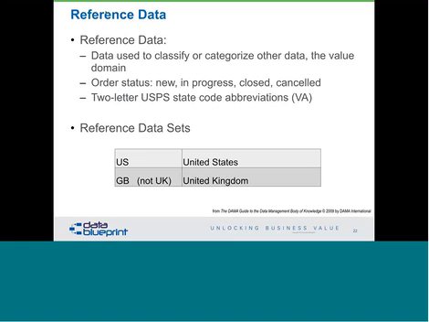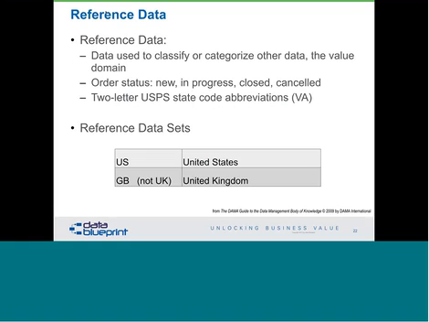And in the state of Virginia, where I am right now, it was VA. We also had status orders. So an order could only have one of four categories. It could be new, it could be in progress, it could be closed, or it could be canceled. But it could not have any other value. It couldn't be on hold. There was no concept of placing an order on hold, and if the concept of placing an order on hold wasn't in the reference data, you could be sure none of the systems that were built would allow you to place the order on hold.